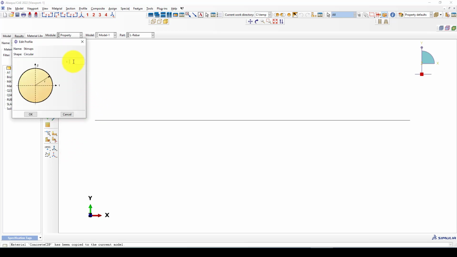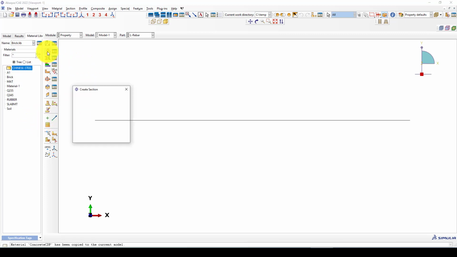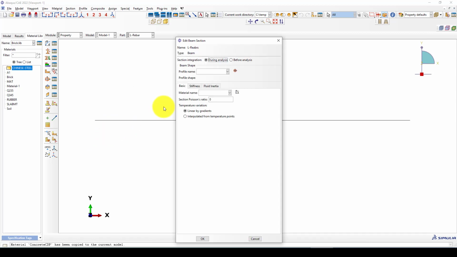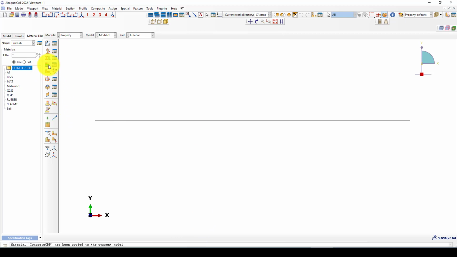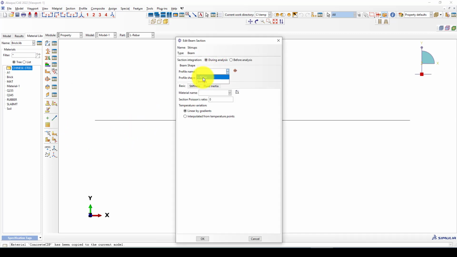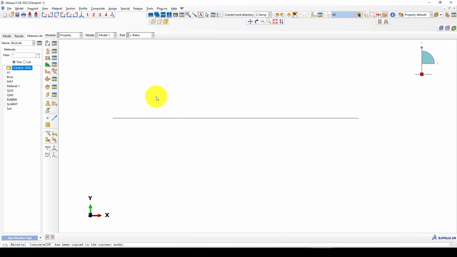It's 6 millimeter diameter, so it has 3 millimeter radius. Now we create it, and again we should define sections for them. Rebars, and the section is using a beam element, and for longitudinal, the steel material is this one. And again I have to create one for straps, the same method, but this time using straps. Okay, so now we created them, we should assign them to the elements.